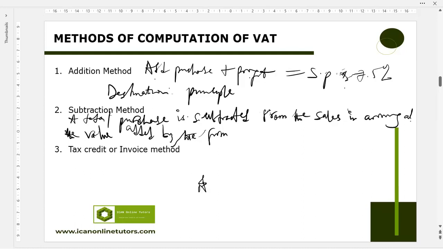Okay, so what's your sales? Maybe your sales is 20,000 naira. Then you minus the total purchase to make that sale. So what's the total purchase to make the sale? The total purchase to make the sale is, let's say, 12,000 naira. So what will be the value added? Hello, what will be the value added? Ambrosia, talk now. 8,000 naira is the margin. You guess right, it's 8,000 naira.